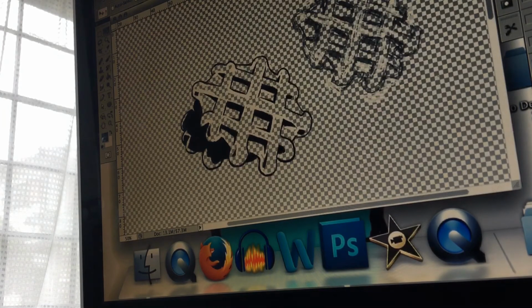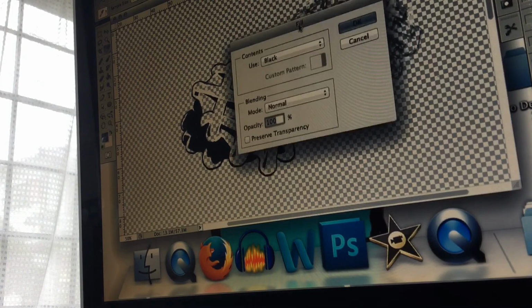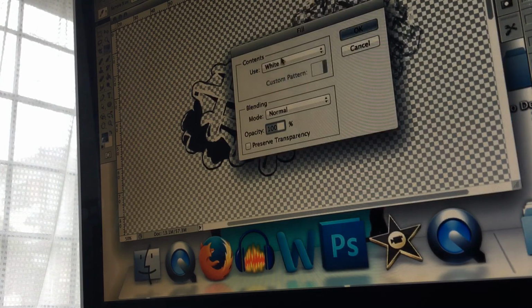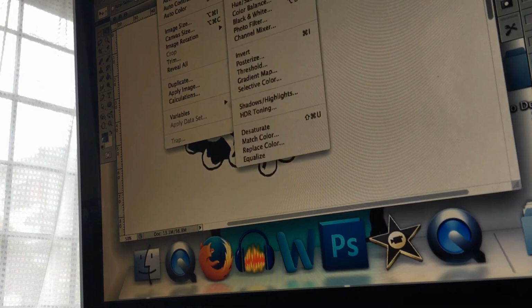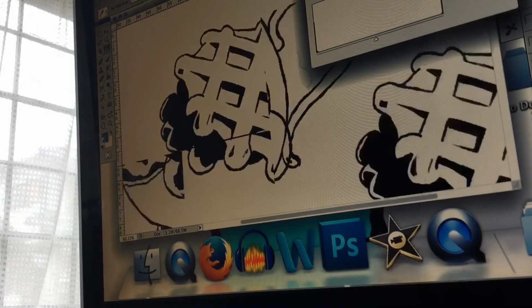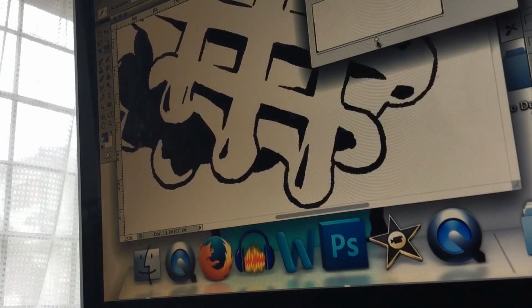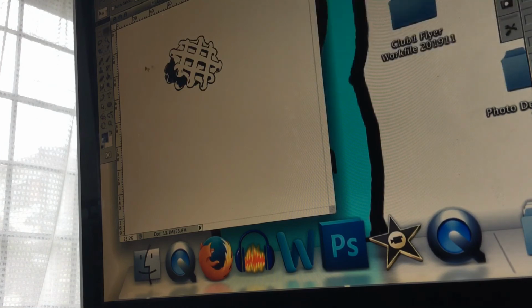I'm going to fill this. I'm going to edit, fill with white. Blending mode is behind, so that whatever is not filled in already will be filled in with white. And the reason I do that is so that I can use this adjustment, which is threshold. And threshold will sort it out into pure black and white, and I can adjust how much of what I want. Get a very crisp, clean line.